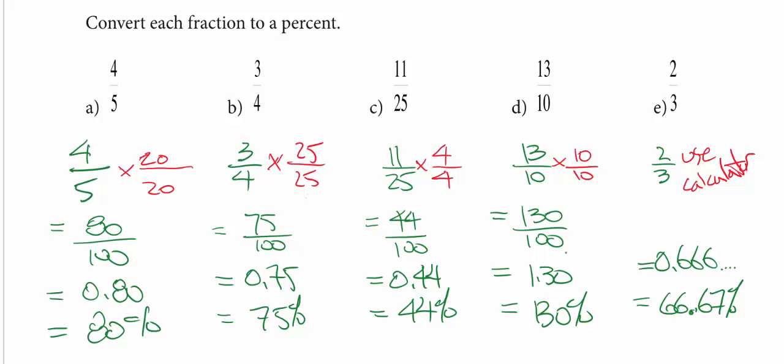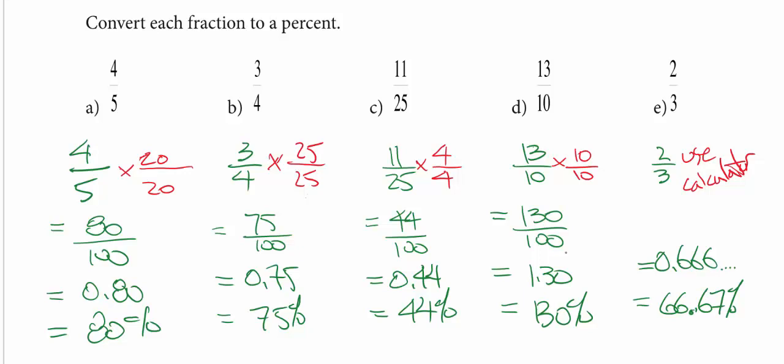Now the fraction 2/3. I could convert that fairly laboriously to an exact decimal form. But can I? Oh, but wait a minute. 2/3, that's one of these decimals that goes on forever, 0.66666666. Just use a calculator. Go 2 divided by 3, you get the decimal form. Multiply it by 100, you get 66.67%.